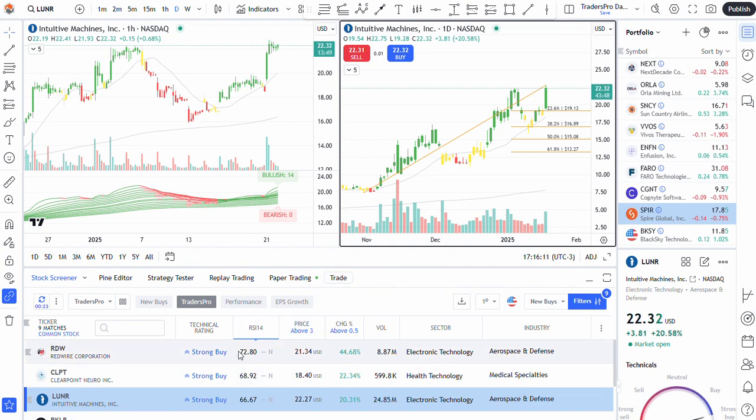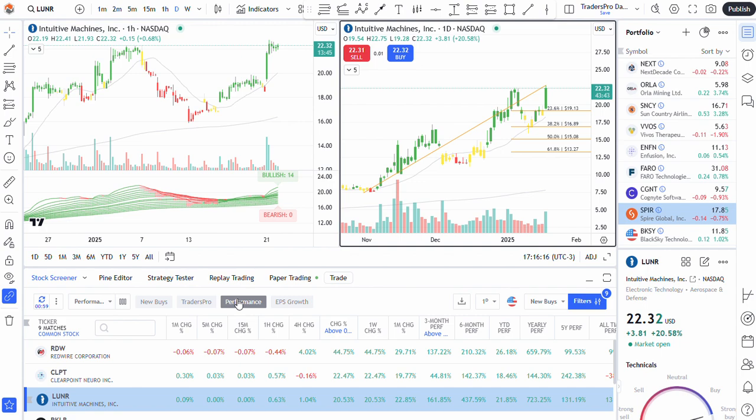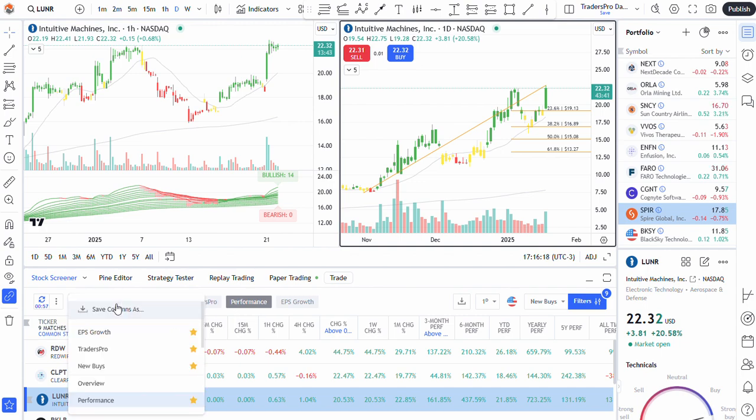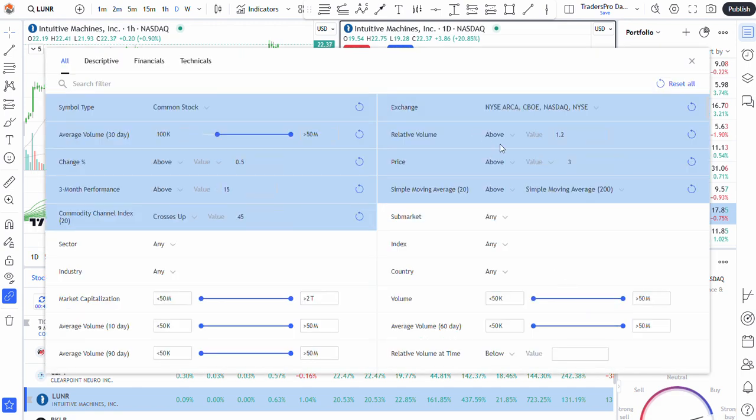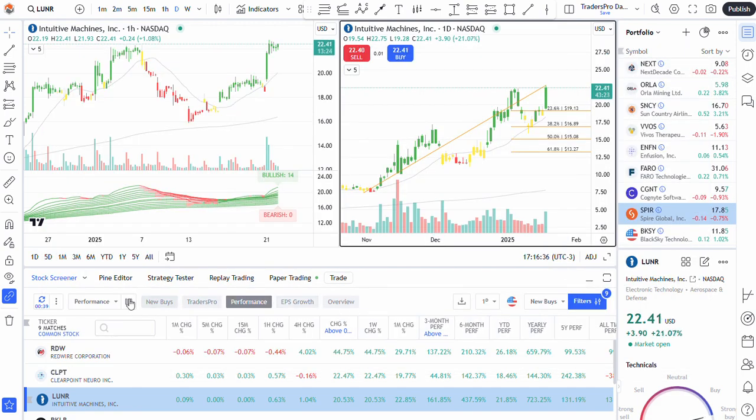Okay, but one of the other things we can add is if you want to add a performance. This performance piece is actually already in there. It's kind of a default. If you check the star button right here, it's going to add that. So if I just check or uncheck this star button, it's going to add those criteria. So from here, now I've got my initial screen criteria, which are these filters here, and I've got some additional, they're not really filters, but we can use them now as a sorting mechanism, as a sorting tool.